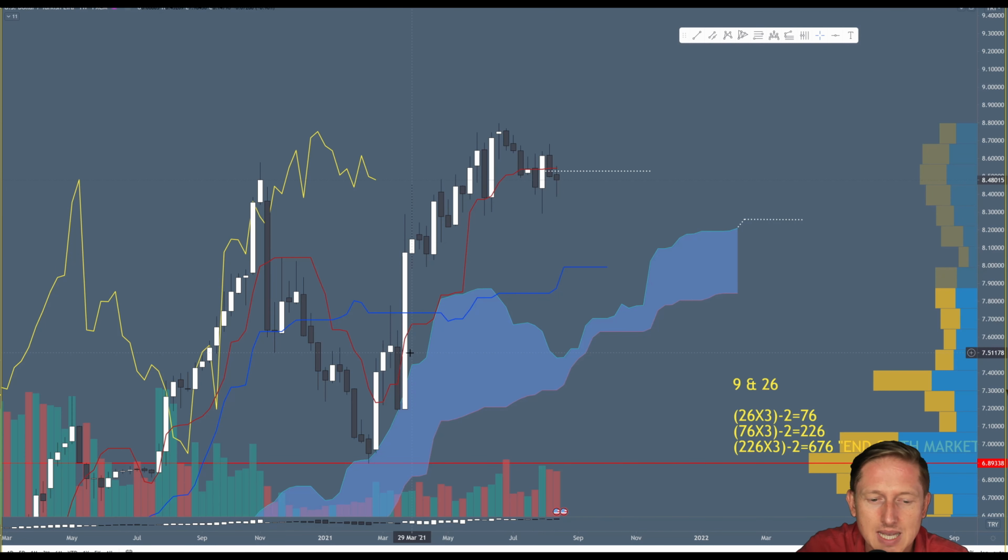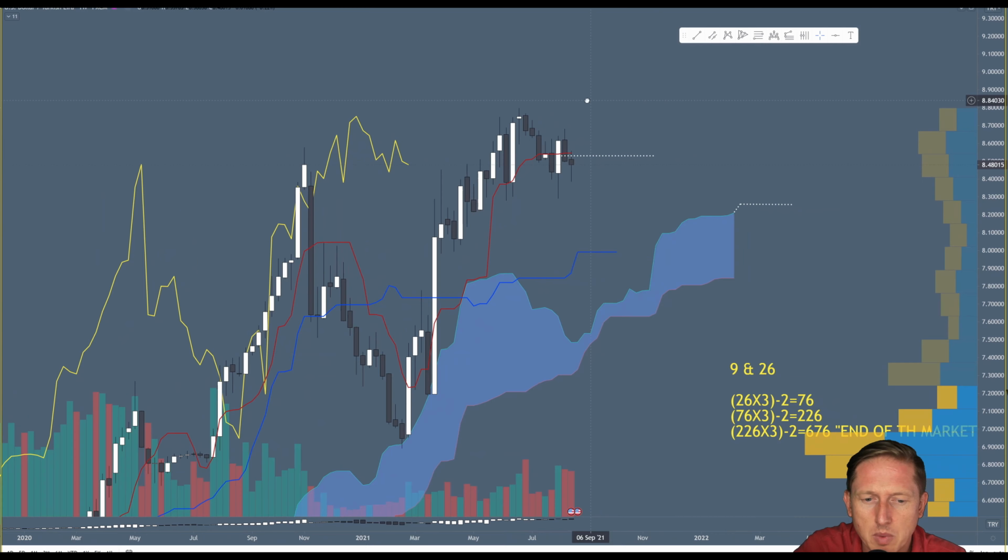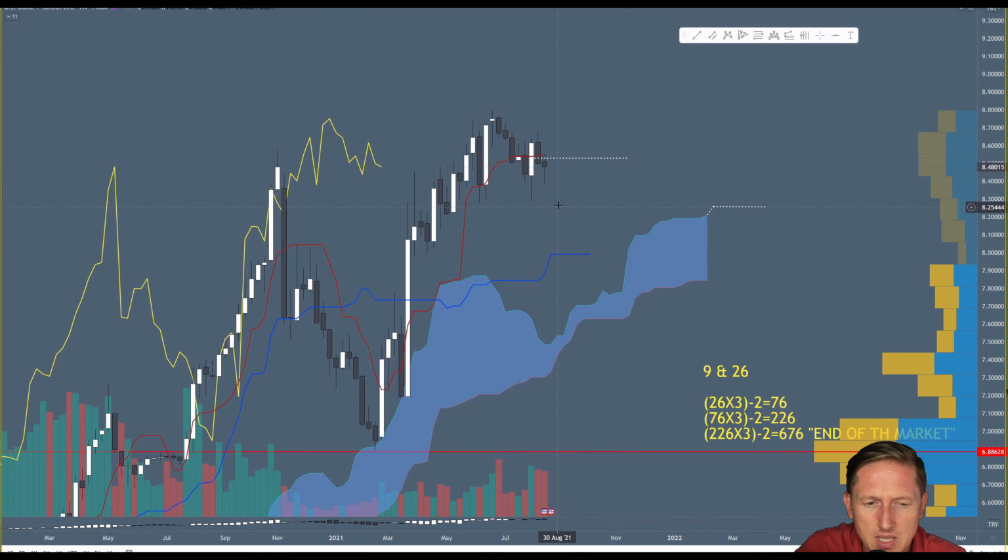So this price, especially after coming to Kijun before, bouncing off, demolishing Kijun, now it would be nice to see the retest. So this is quite a big distance. I don't know if I can calculate it with these tools, but it's quite a distance. From 8.45 down to 8, so half a lira drop. On the forex markets, that would be quite a nice candle.